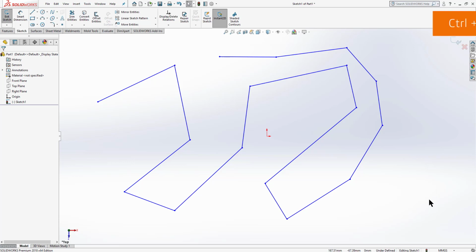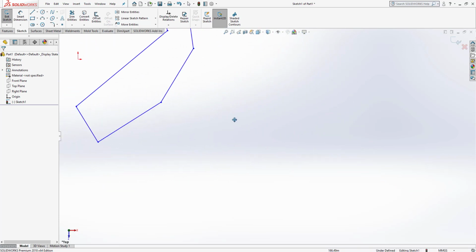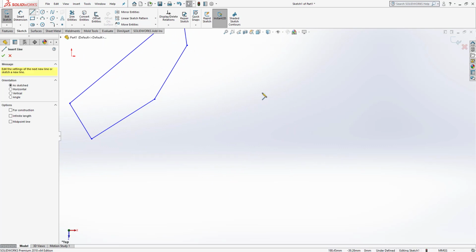So to pan the screen, just press Ctrl and the middle mouse button, press and hold both the buttons and move your mouse towards this direction. Now here you can get this area, and now you can create any line segment in this area.